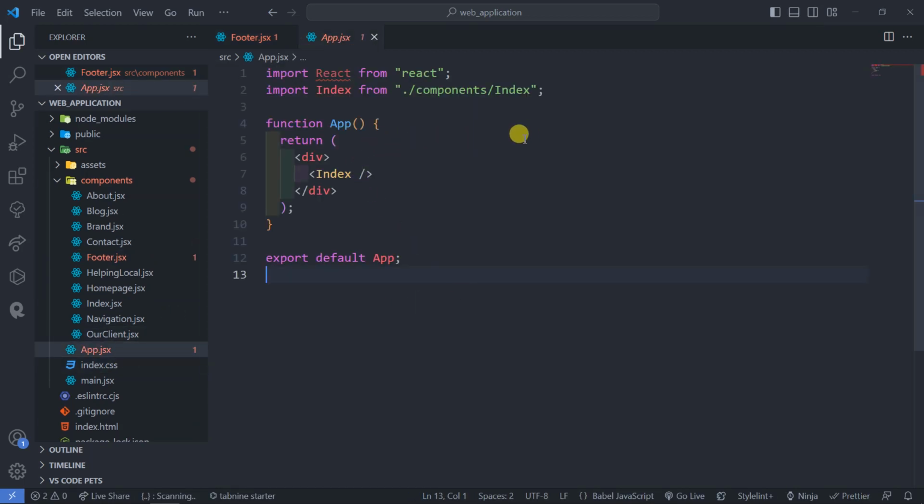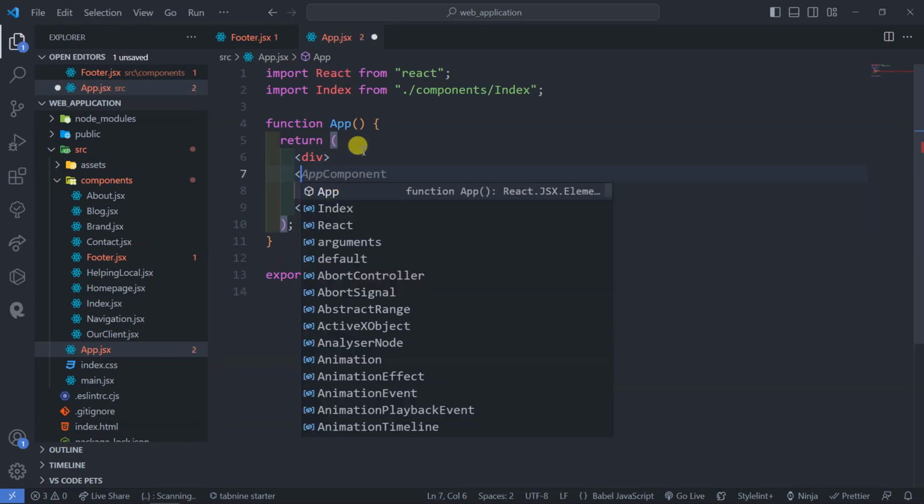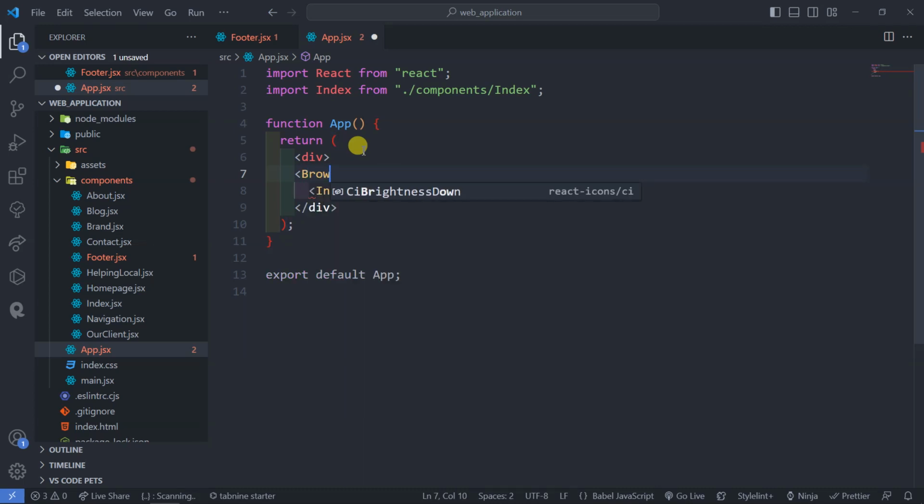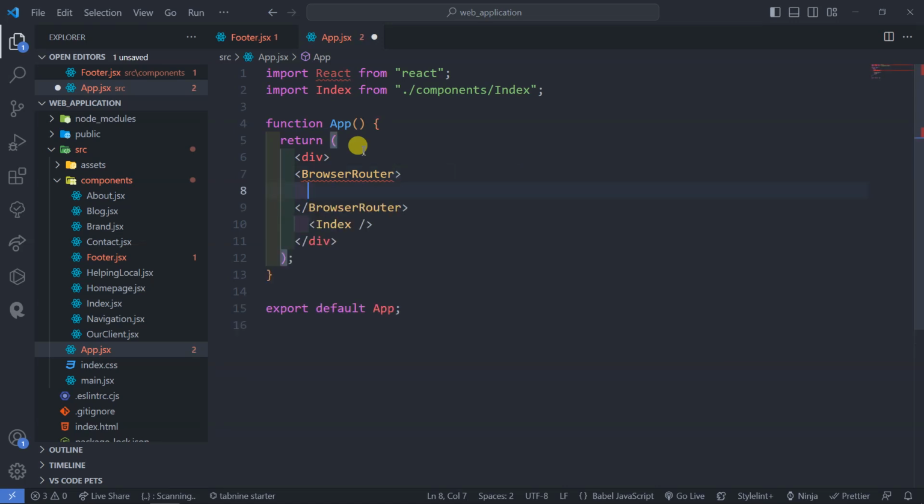So the first thing I need to do is import BrowserRouter. Let's see where this one is coming from.